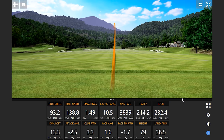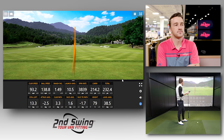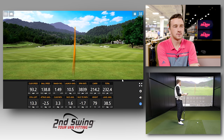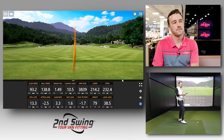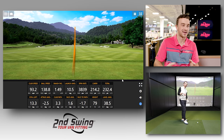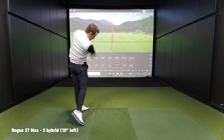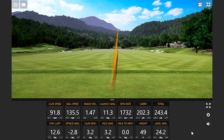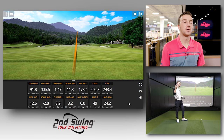That was a good ball — some spin, some height, but I feel like I really missed that. How did it perform despite missing it? Numbers were fantastic. I know it was a little bit healy on the strike, which is why launch and spin came up. I love that forgiveness — knowing I can miss across the face with the flash face and jailbreak technology. My target is around 220 carry; I lost about six yards off a heel strike and I'm still right there. On the next shot — interesting, that was a toe strike. We got a heel and a toe. Heel promotes more spin, toe gives the knuckleball. If we were overseas it'd be a great ball — windy, Texas conditions with dry fairways, that's perfect.